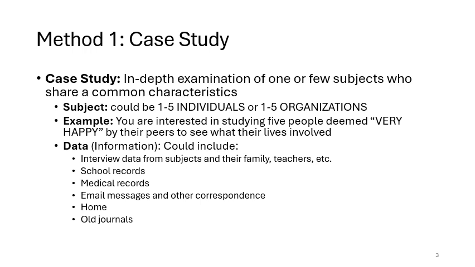And if your subjects are organizations, you might be going into them and talking to students, visiting classrooms, looking at the facilities, looking at the individuals, speaking to the leaders and the school board and the community and so forth. But you can see that you're gathering a lot of different types of data for a case study. The problem with it is that it's not generalizable. And it means that you couldn't take the things you learn here and apply it to anyone else besides these individuals that you'd studied. And in research, we usually want to be able to apply our findings more broadly.